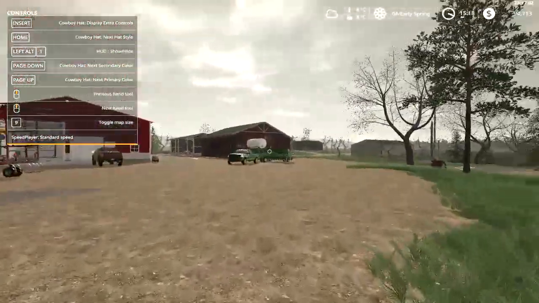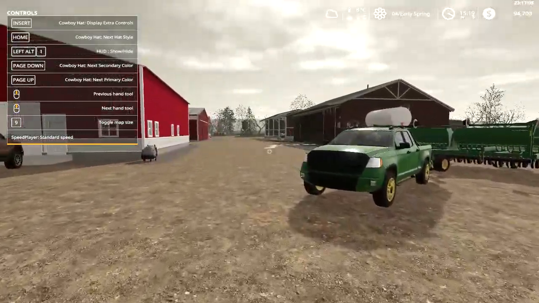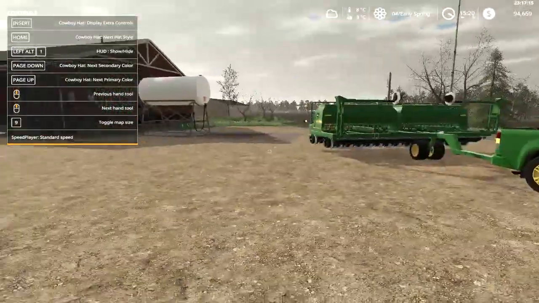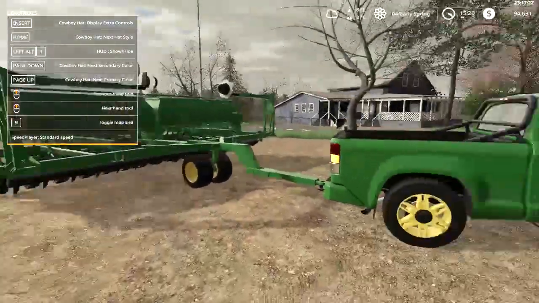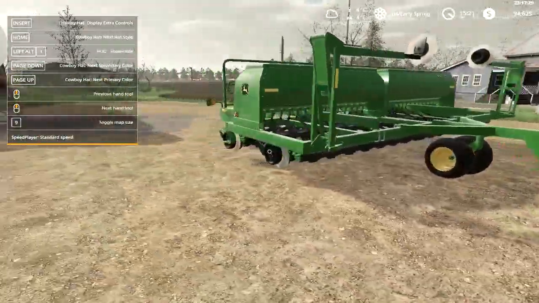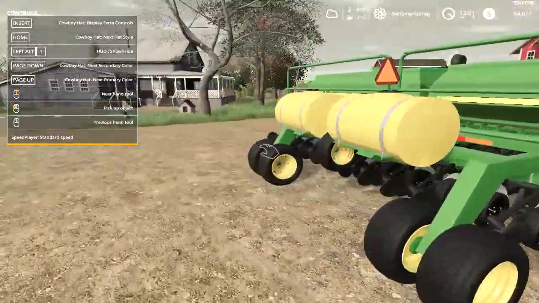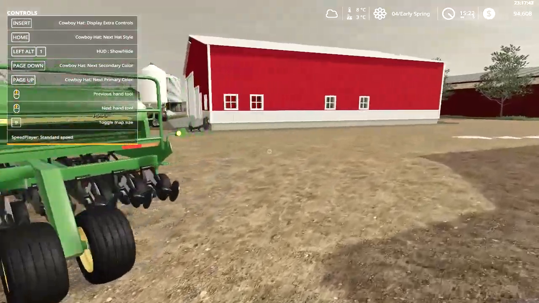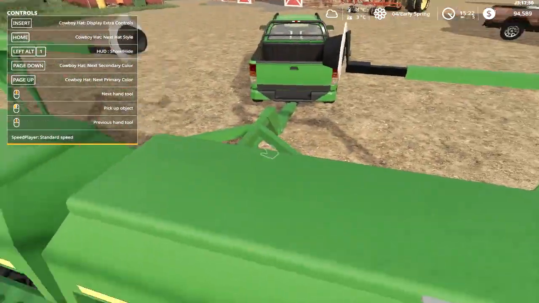But anyways, welcome to another episode of Autumn Oaks. Today, you can see the dealer came today. Anyways, he brought over a new toy for me I just bought. It's brand new, a little cedar for me. It's got the liquid fertilizer tanks and a whole bunch of other options on this. But yeah, he brought her over.